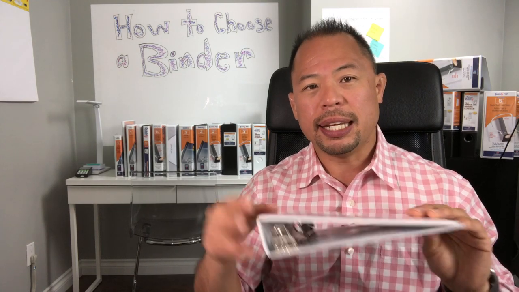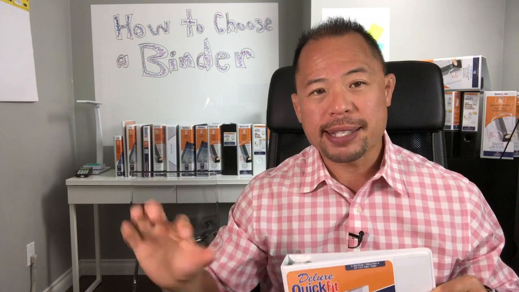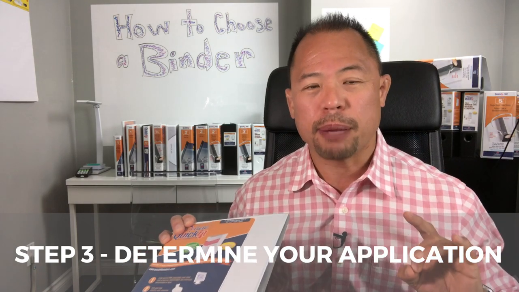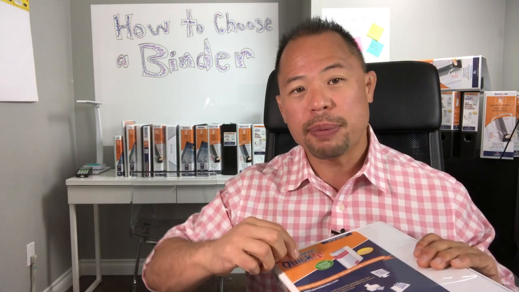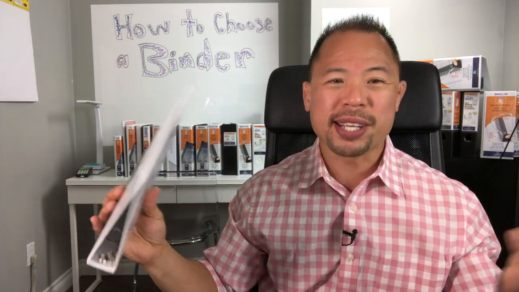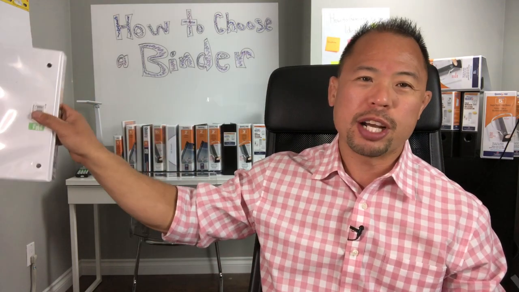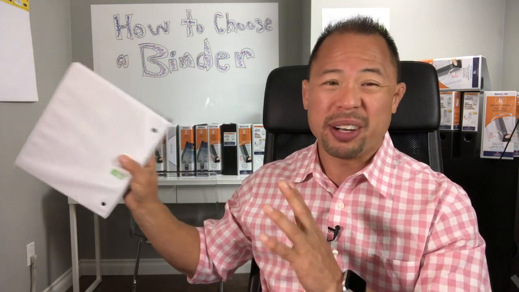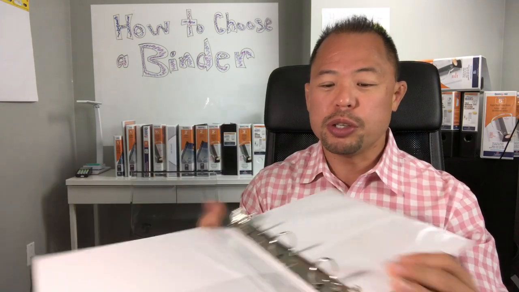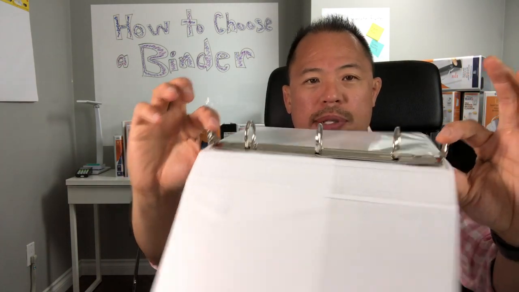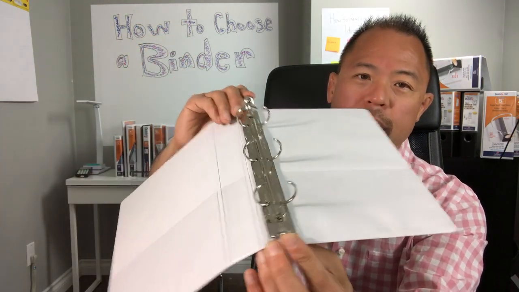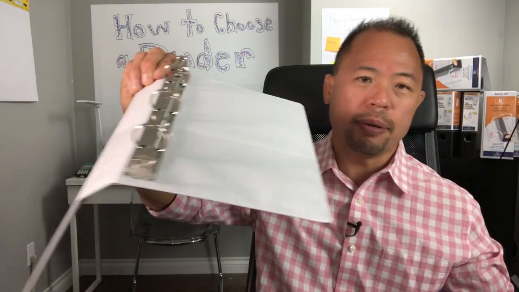Once you've determined the size of the sheet and the sheet capacity, we're going to talk about the application. Is this going to be a light duty or heavy duty application? Meaning, are you going to be inserting documents and taking them out frequently, or is it just a set-and-forget situation — put it in the binder, on a shelf, and you won't touch it for another year? If that's the case, you'll probably want to use your traditional round ring binder. It's got two tabs, pretty basic — we all grew up on this. Two fingers to release the binding mechanism and close it. Nice and easy.